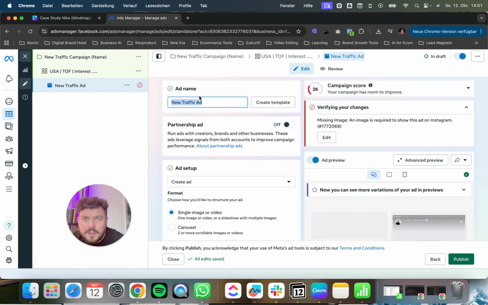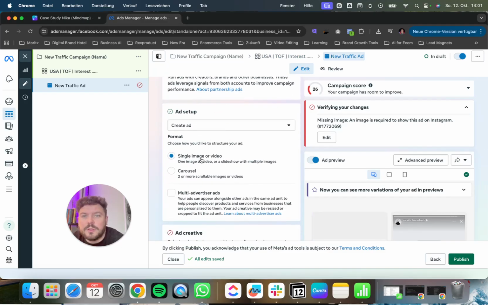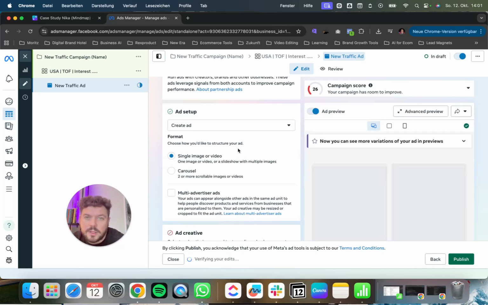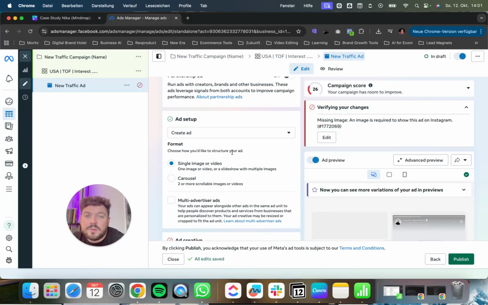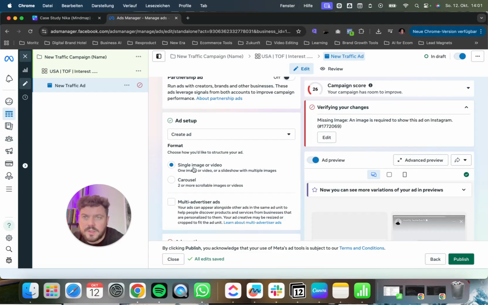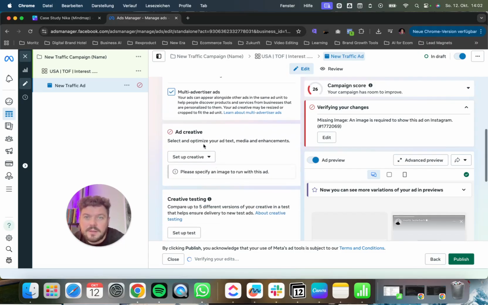And then this is where the ad is going to be established. So just for you to see quickly, either you upload a single image or a video, or you can upload a carousel, whatever you're trying to test. I would suggest you do about 3 to 5 different ad creatives with different hooks, maybe test it out. You can either start with just a picture ad with a 7-second video or a carousel. Carousel works really the best if you do it with DM messenger ads. For follower ads, I would just suggest you do a single image or video.